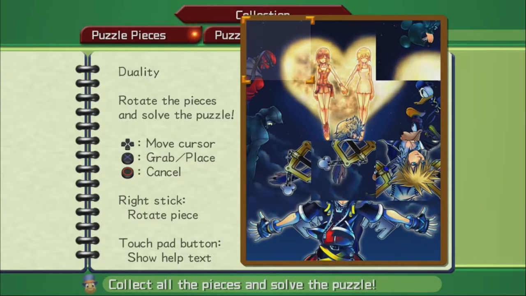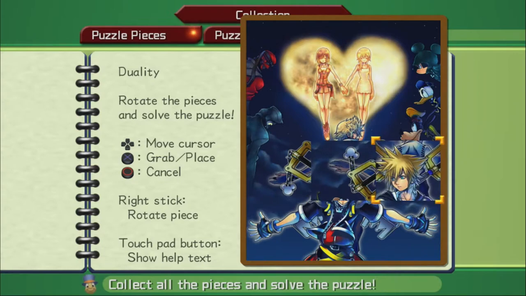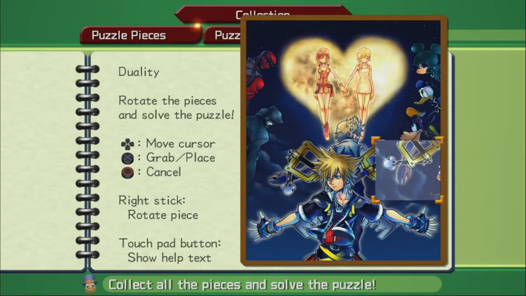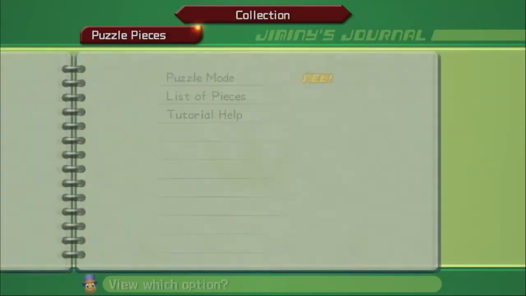Alright, well one thing is, we have all the pieces for the Duality puzzle piece, so I'm gonna try completing this one. By try, I mean I will be able to complete this one. Cool, we get the rare document. That's what I was looking for. That's the last recipe.